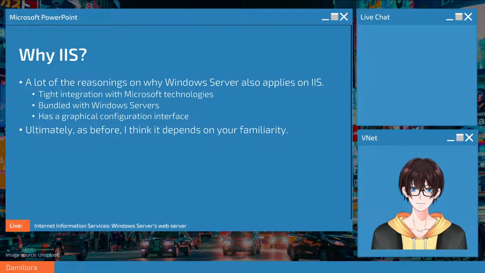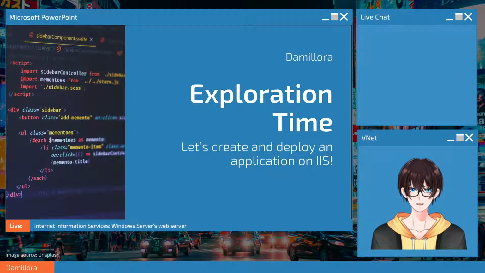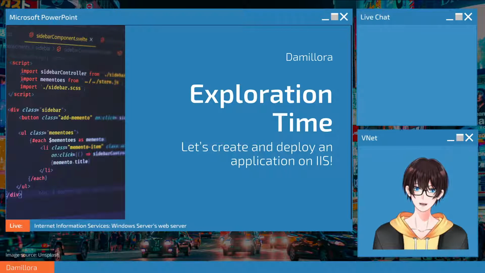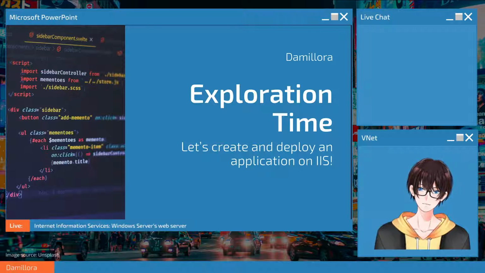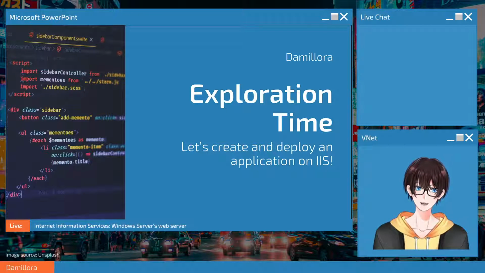And now here is the time I might need to debug things. I was supposed to deploy an application on IIS, but I had some troubles. I had some trouble trying to stream the Windows Server interface here, and I'm currently trying to troubleshoot that.